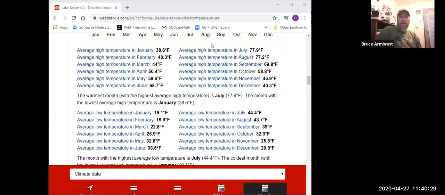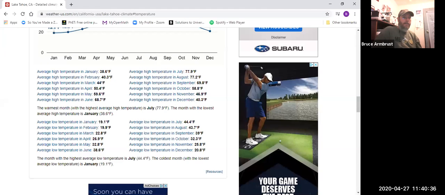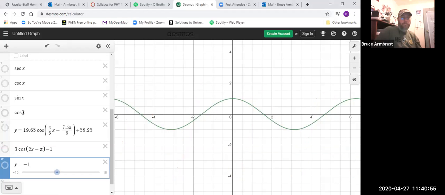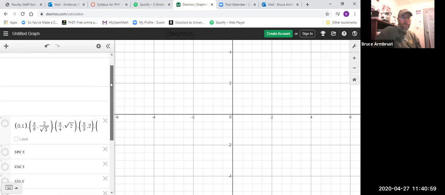Okay, so if you graph that, that did not do what I wanted it to do. Okay, give me one second here. I'm going to have to stop share and then reshare again. Okay, so you can see my Desmos screen now.